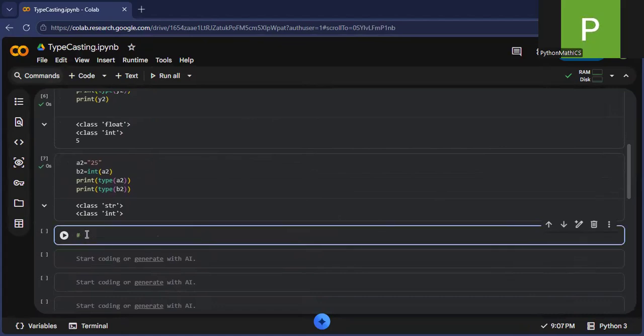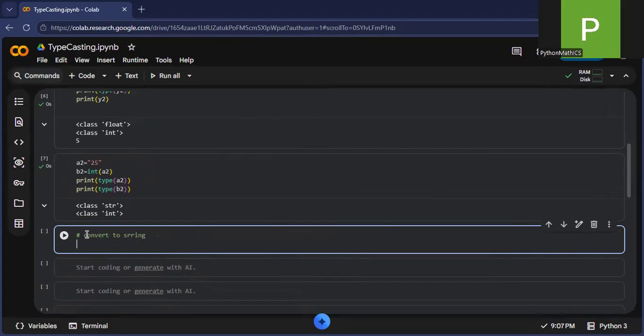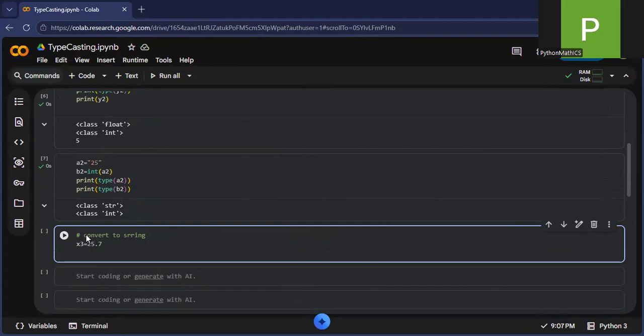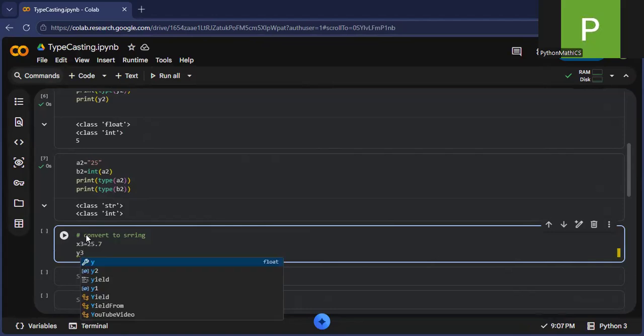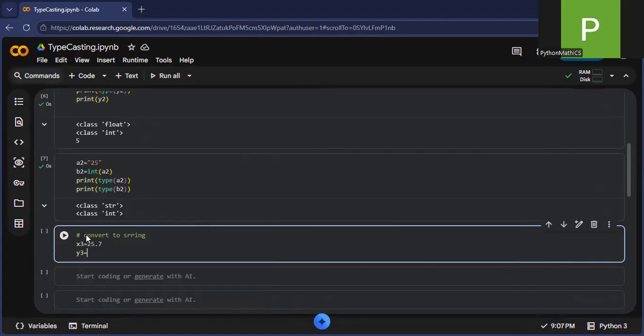Okay, so let's take the third example, that is string. I write convert to string. Let's take a similar example. For example, x3 equals 25.7. I just write y3 is equal to str of x3.